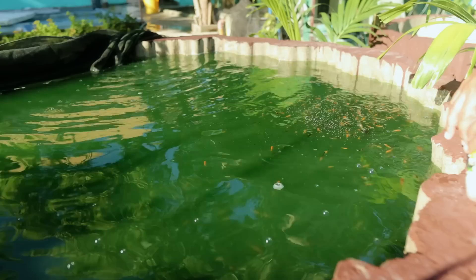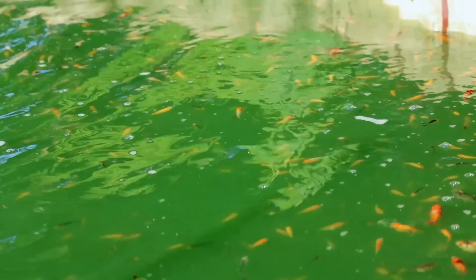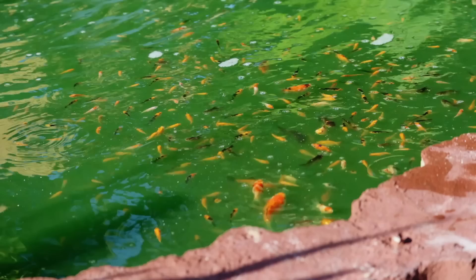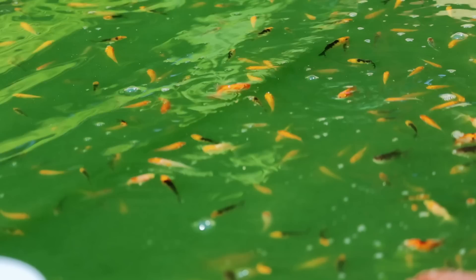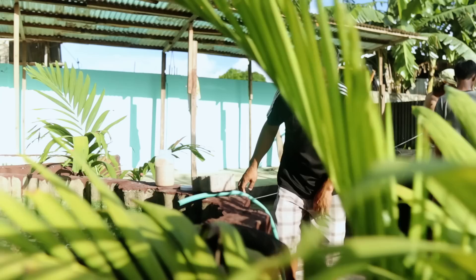Our koi here look very healthy. They are growing fast and there's so much delight in my heart when I see this development. This is a milestone — we were able to grow our fish in a controlled environment, a very small tank, and there are thousands of them here. The process is to clean the water every day on a daily basis. We open the gate valve and drain all the toxic waste. I would like to make a demonstration of how this is done.